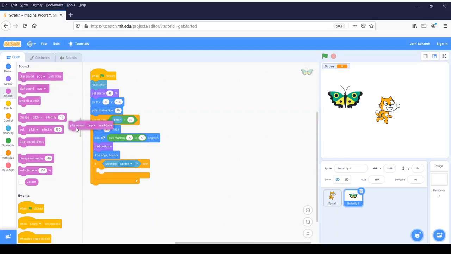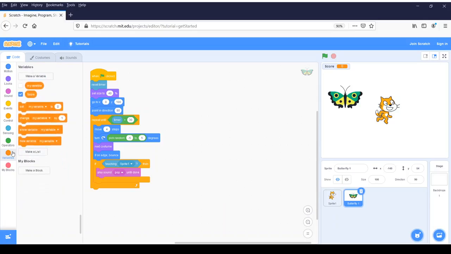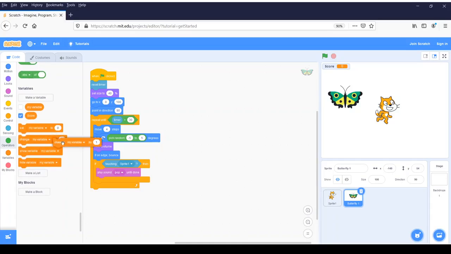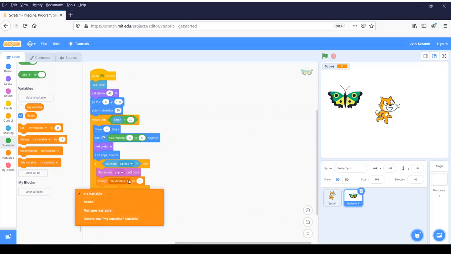So play sound pop until done. We want to change the score by 1. So we have our variables, change. We want it to say my score by 1.